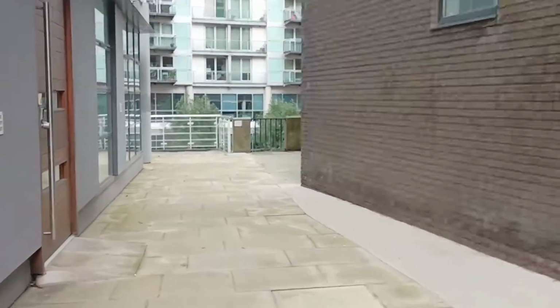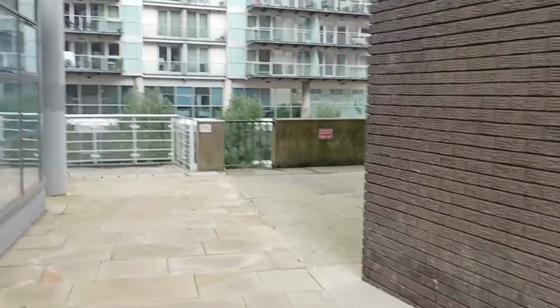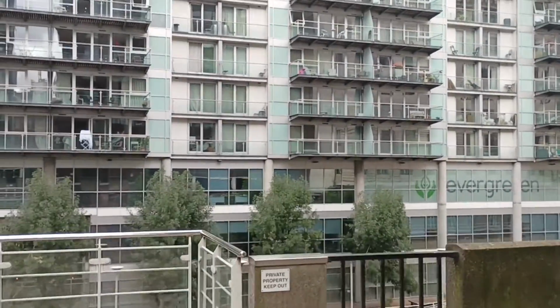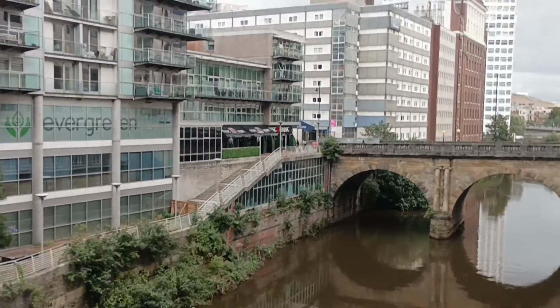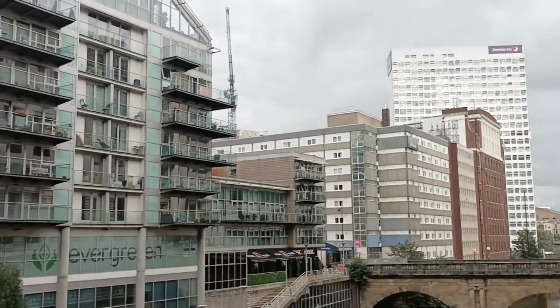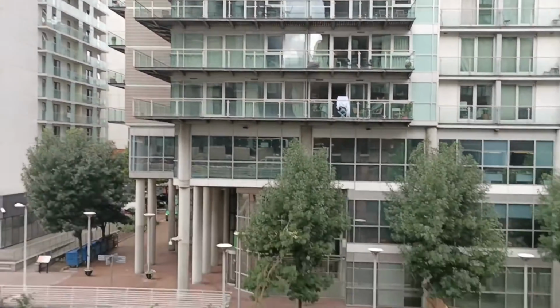So our walk takes us to this Alexandra House as we make our way through the alleyway to the River Irwell. You remember the River Irwell in at least a couple of videos of mine that I've done before? If not, go and watch those videos. And here we are going to bring our journey to an end with these breathtaking views.